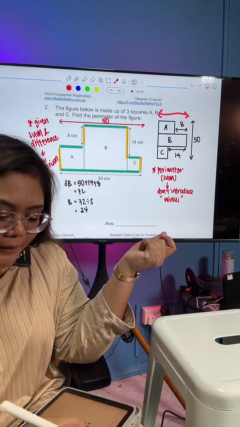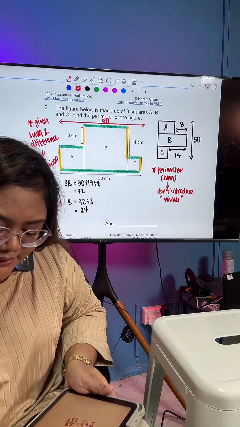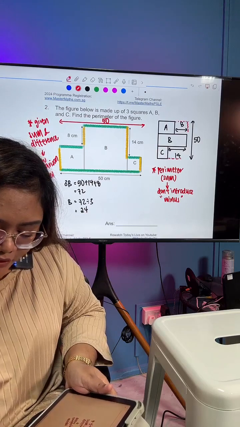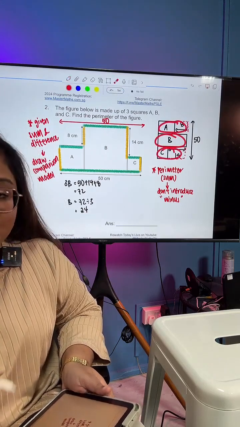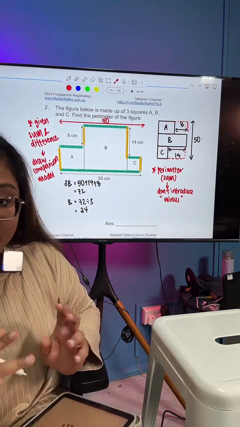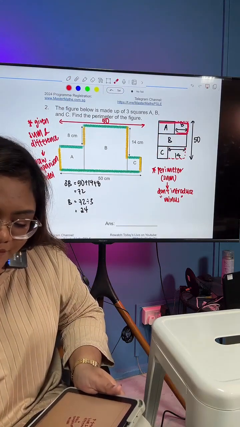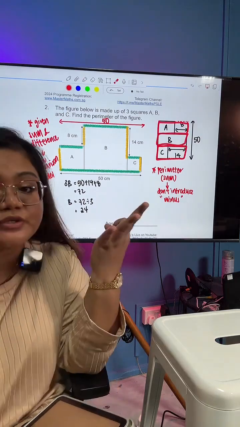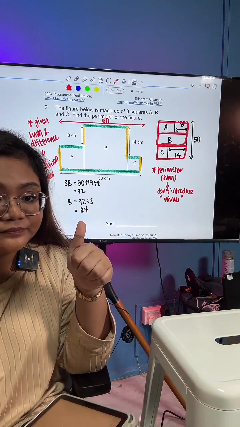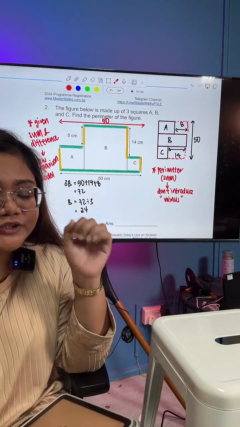How is it 3B? Because I add in the 8 and I add in the 14. That's why it's 3 sets of B's length. We are talking about length here, yeah, not the area. So I add the 8 and add the 14, I will get 3 sets of B, which is like 3 units. Can you understand? Okay, 3 units.